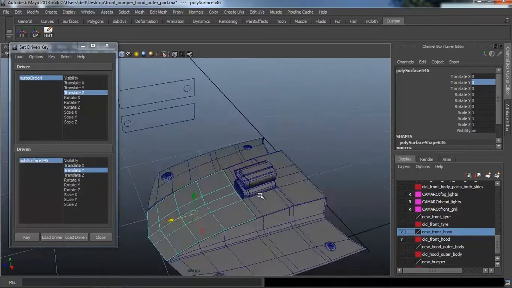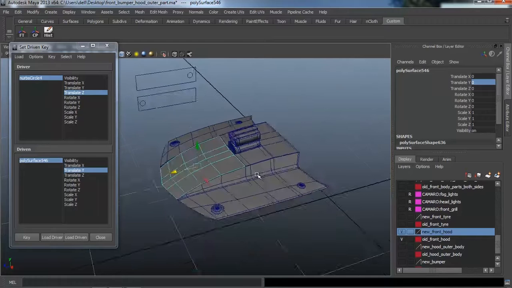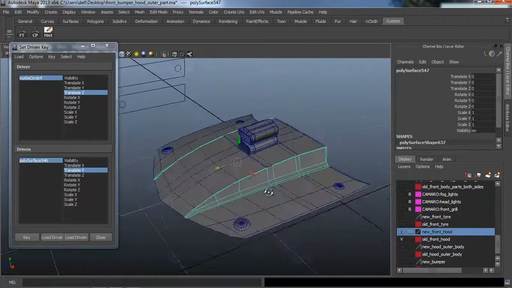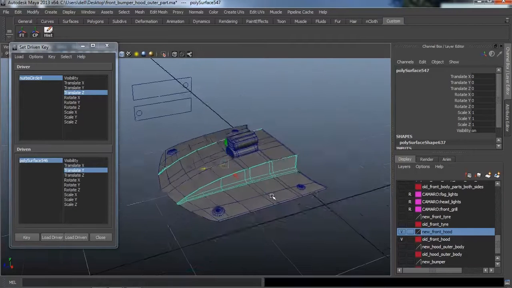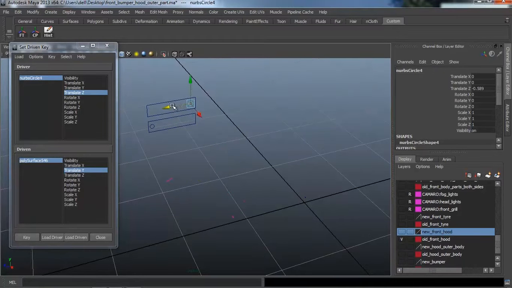So after this part, let's work on these edges. So we'll check till where the old ones are visible, so they'll go out of visibility at this point somewhat.